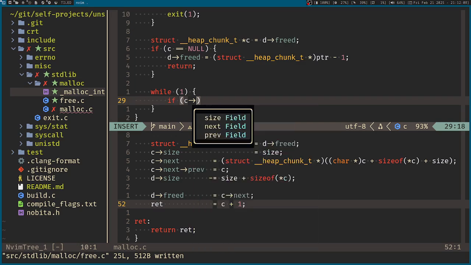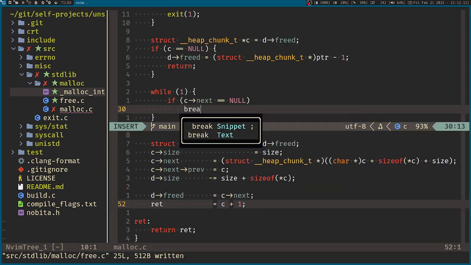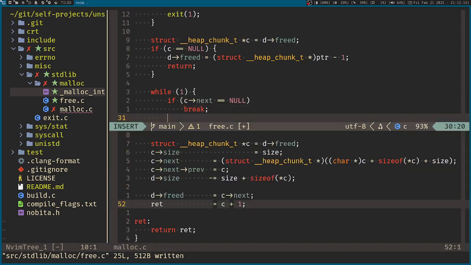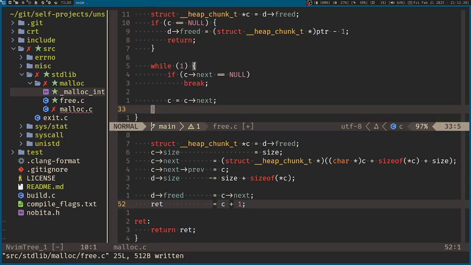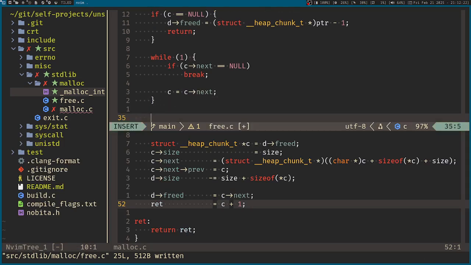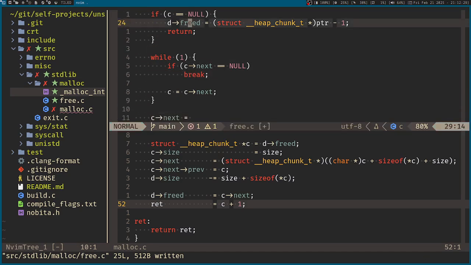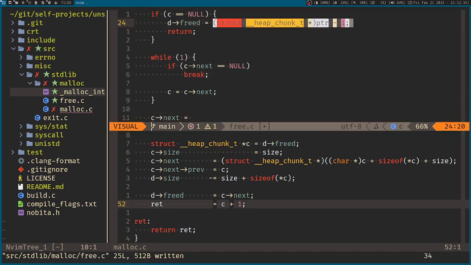So if the next one is equal to null, then break out. If it's not, then go to the next one. After that, we set the next portion of this to the same one on freed over here.